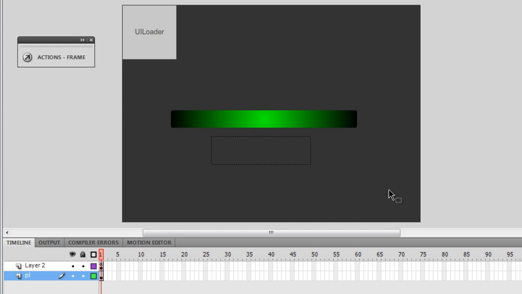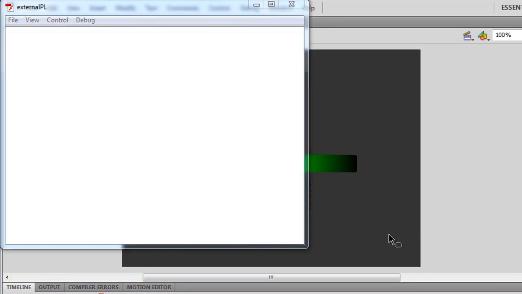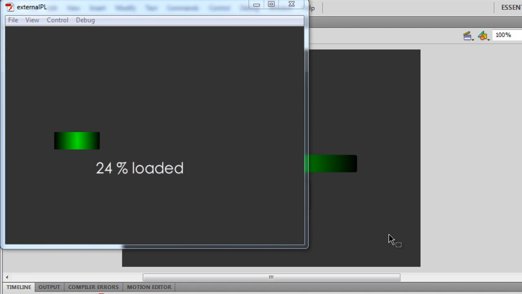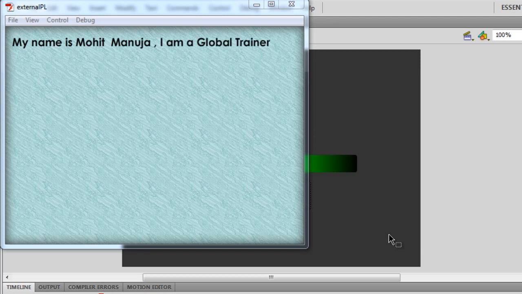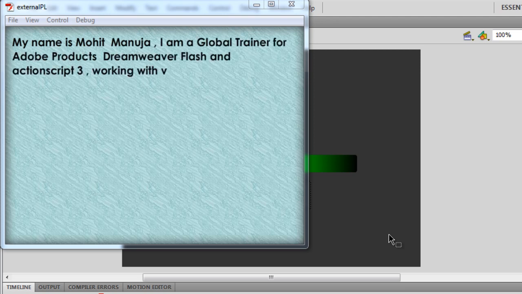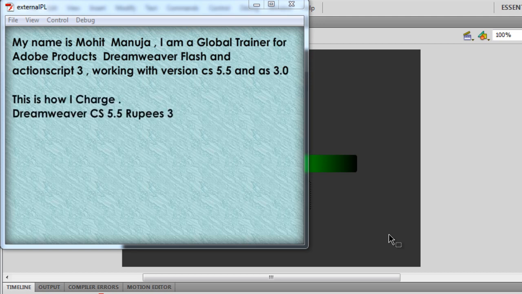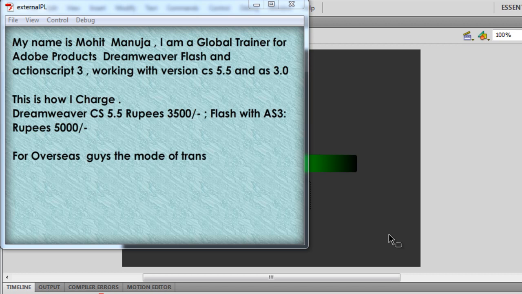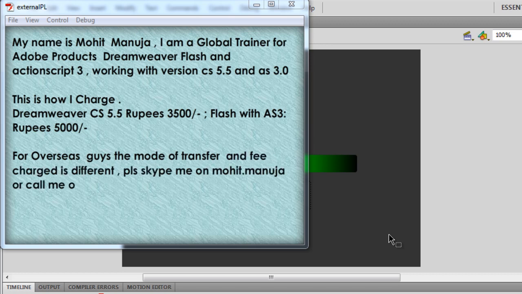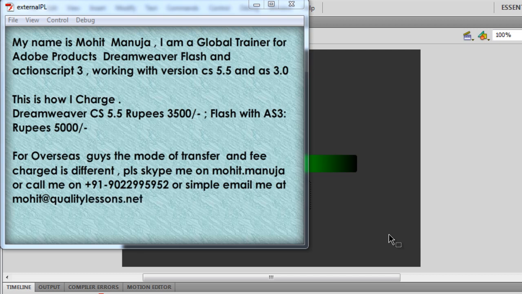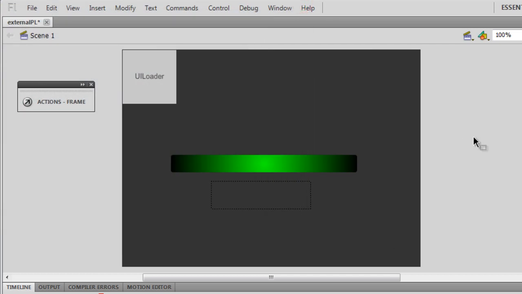Alright guys, before I actually discuss the ActionScript with you and show you how to do it, let me show you a publish preview by hitting Control Enter on my keyboard to test the movie, as we technically call it. So that's a Control Enter. I need to hit Control Enter once again to simulate the download. So that's Control Enter twice, right guys? Right, so I'll tell you what happened out here.